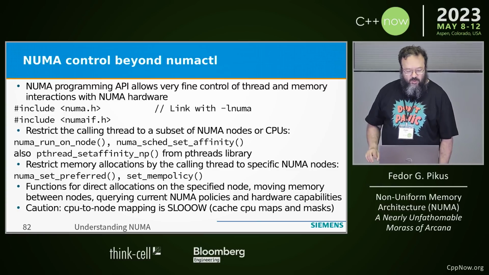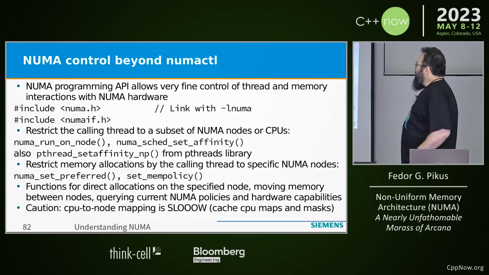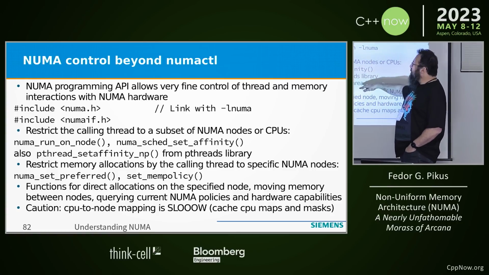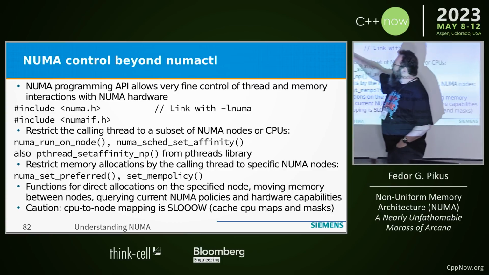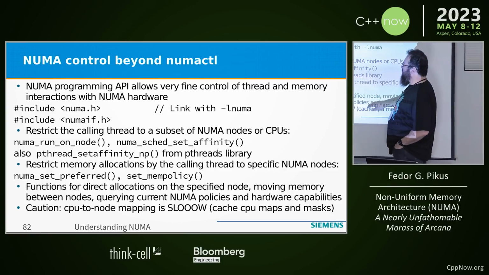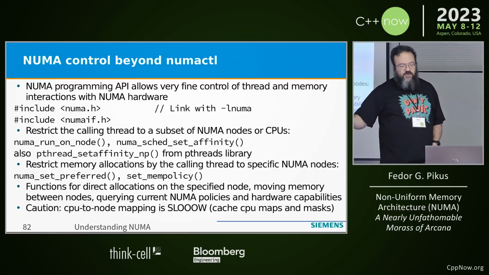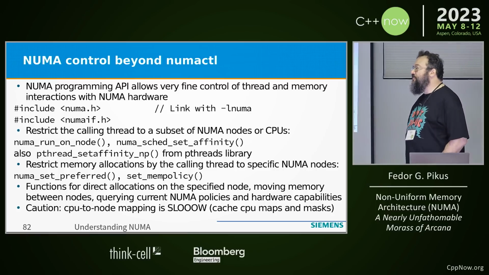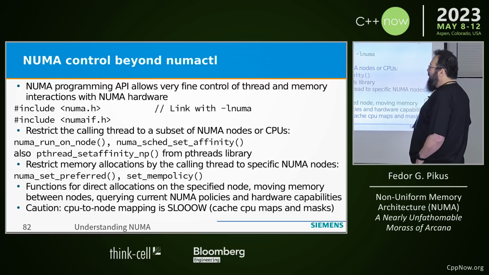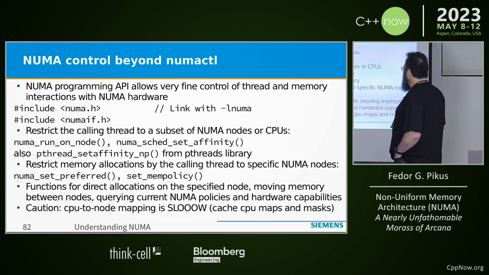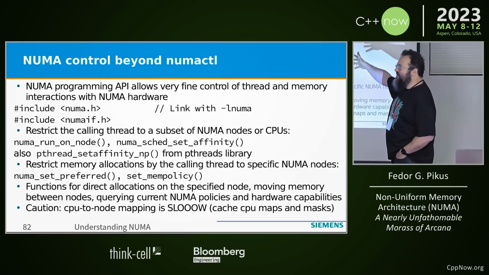Okay, now we're getting to how to program. There is the NUMA API. You can just read the man page for NUMA CTL, and it will have the list of all of these functions, or you can find them in my slide, which I'll post on Discord momentarily. So I have a question. Do the AMD chips have similar headers? Oh, this is universal. It's a Linux thing.